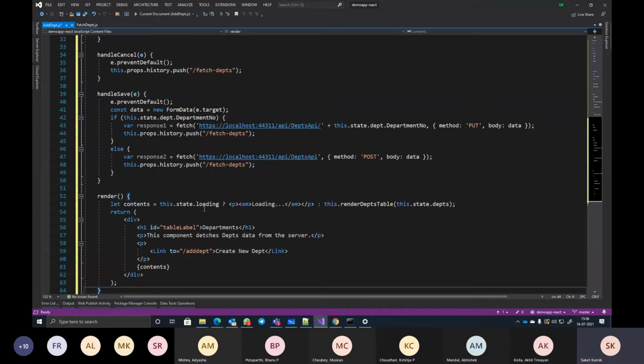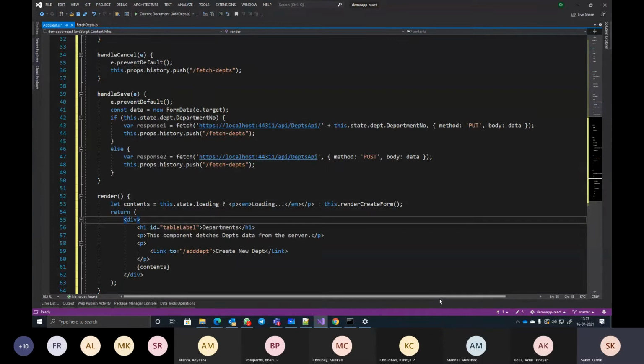Let contents equal this.state.loading. If yes, the paragraph with emphasized text "loading" is displayed. Otherwise, I say this.renderCreateForm. It doesn't take any input parameter, so just call renderCreateForm.